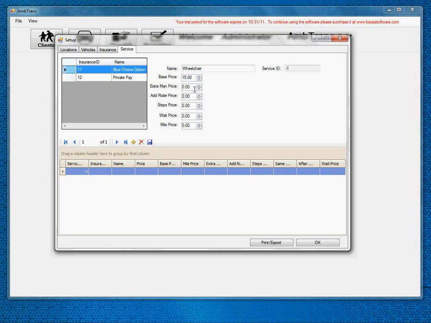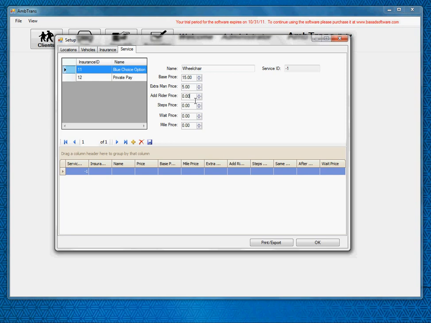Extra man. Extra man is a field where you specify the price for an extra driver that needs to come and do that trip. So for example, if a client is very heavy, or if the client lives, let's say, on the 3rd floor, one driver can probably not do that wheelchair trip. So for that reason, the dispatcher is going to have to send another driver or another staff member to do that trip. And whether your company charges for that or not is something you and your insurance decide. So we're going to enter, let's say, $5 for an extra man.